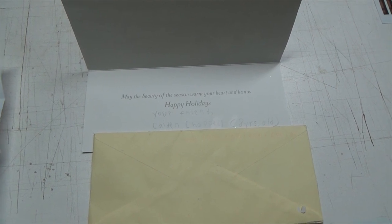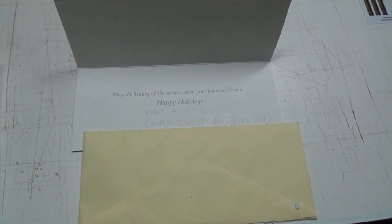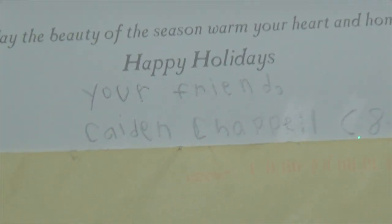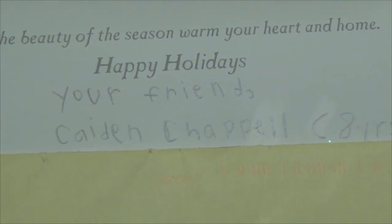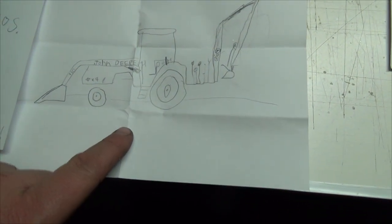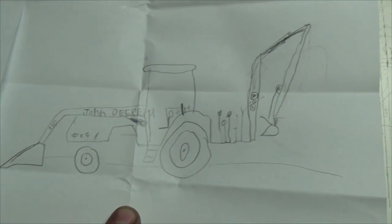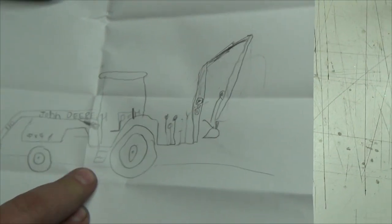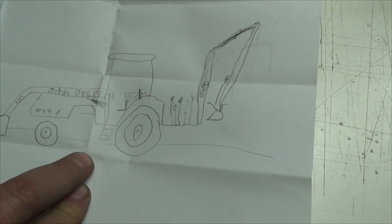And the other one I got here is from a very young viewer. He's actually younger than Dylan by the looks of things. This is from Caden. And he's drawn me a wicked picture of the John Deere backhoe. That's awesome, buddy. You got everything in the exact perfect spot, too. That is absolutely perfect. And he sent a little letter.